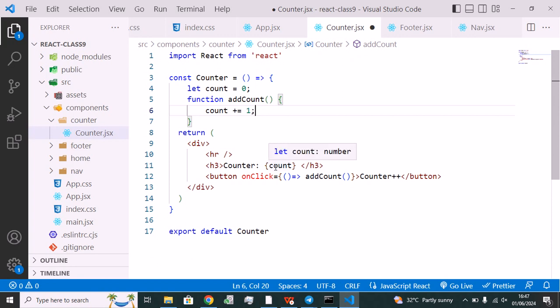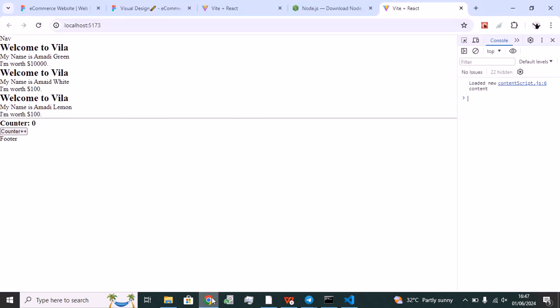Now you recall that when we installed the React newly, you saw that count button. So as I was clicking on the count button, you see that it was increasing. So it is a similar thing that I want to do. So if I save this now and go to my browser, I'm going to see this count.